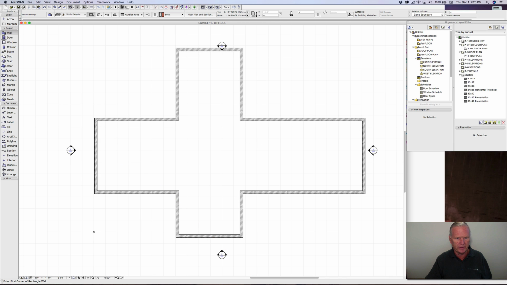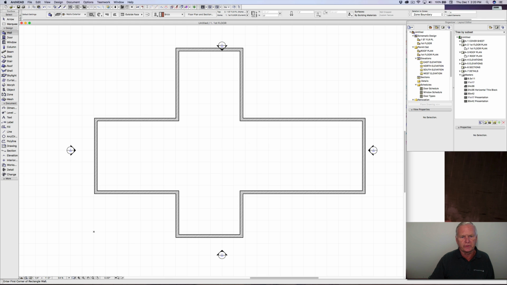So we'll escape out of that tool. Those were the numbers we wanted. We want to check to see if that's 24. Hit the M key, click, drag it up, and we've got 24. So we can feel pretty good that we got the walls in at the distances and the location we wanted.